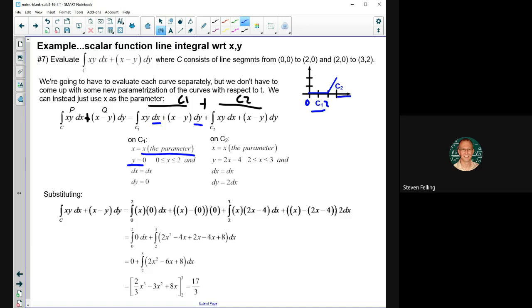So dx is just going to be dx, right? And dy is just going to be 0, okay? So when I fill this in, for the x I can put in the parameter x. For y, I can put in 0. And then for dx, I'll leave that as dx, right? And then this x gets replaced with x. This y gets replaced with 0. And for the dy, because we're only moving in the x direction, that dy is also equal to 0. Okay? And then we could go through the integration of that, okay?